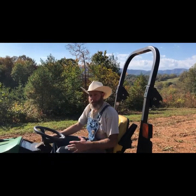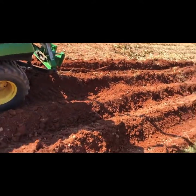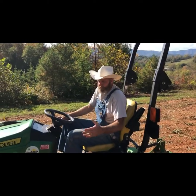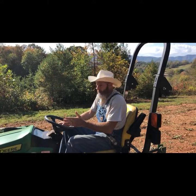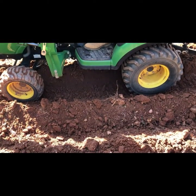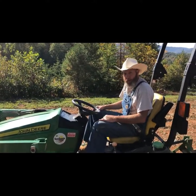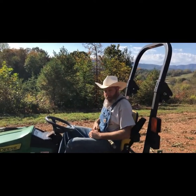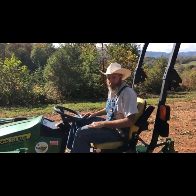Guys, there is a little bit of method to the madness here. The reason I'm cutting the furrows from the top down on this garden is because once I make one furrow pass, I can set one side of the tractor into that furrow. So it kind of keeps my tractor level. It's got a short wheelbase, so it's never tipped over on me yet, but I don't want it to tip over. So make sure you've got your roll bar up, make sure it's locked. Make sure safety is first, and if you have a seatbelt on in case it does go over, you are secure and stay on the track.